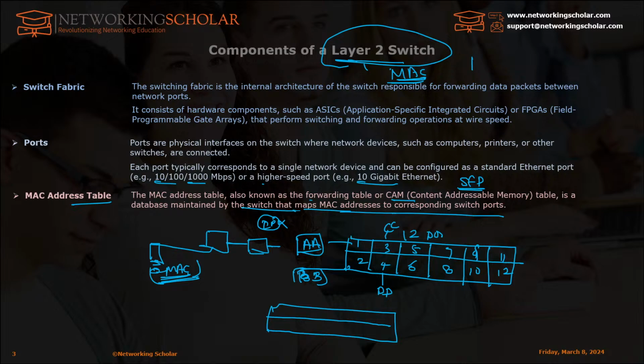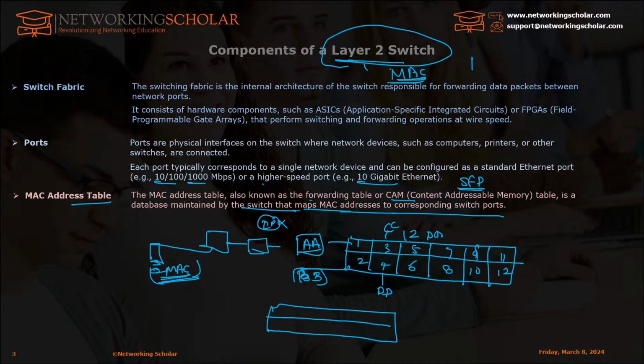Then there is CPU and memory. So what is CPU and memory actually? It is the same thing as in a mobile phone, right? We always check how much RAM we have in our mobile phone, or what the storage is, like 8 GB 256, 8 GB 128, 4 GB 128, or 4 GB 64. There is a similar thing in our network switches as well. It's called CPU and memory.